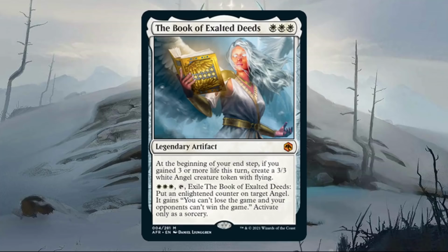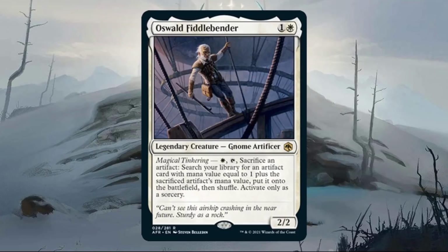So when it comes to Standard and Faceless Haven, the card's already seen a good amount of play in the past. Prismari midrange, mono red aggro, mono green aggro, and more. But now I am starting to see mono white aggro deck lists that are of course playing the book as well. We also may see these cards together in Pioneer since we know Faceless Haven can be good in that format. It has already been in mono black aggro decks there. Additionally, I'm sure you'll see these cards together in Commander, and Faceless Haven is also showing up in deck lists around a legendary creature from Adventures in the Forgotten Realms. That creature is Oswald Fiddlebender.